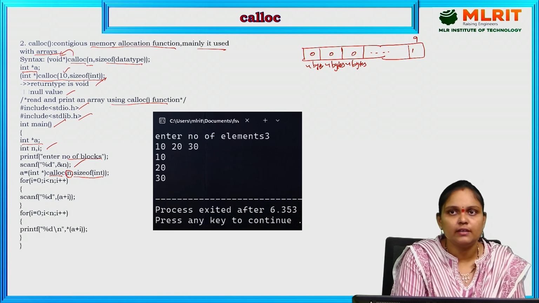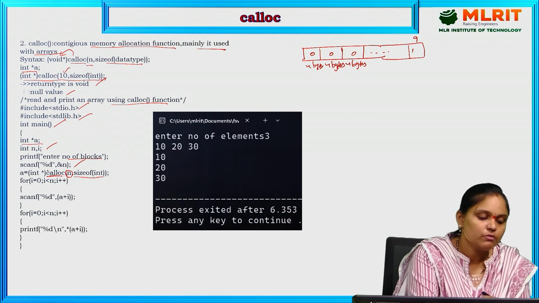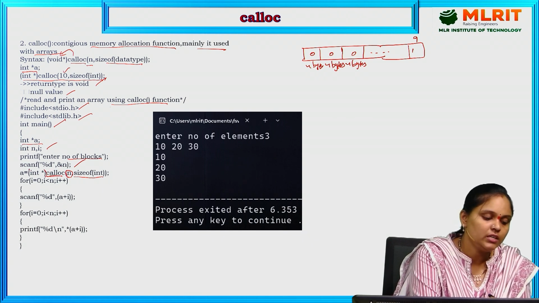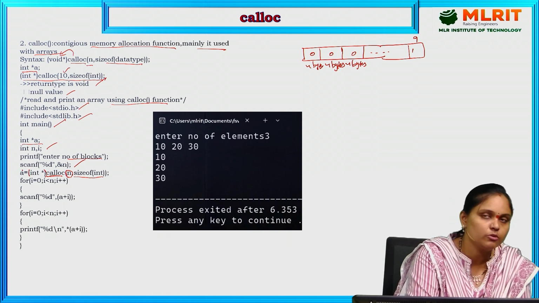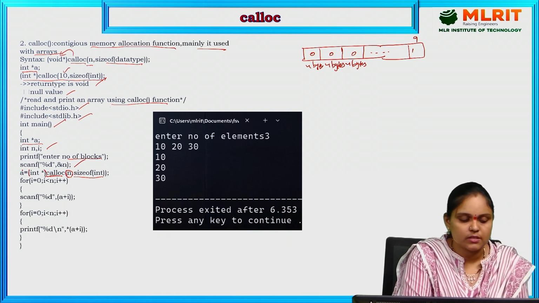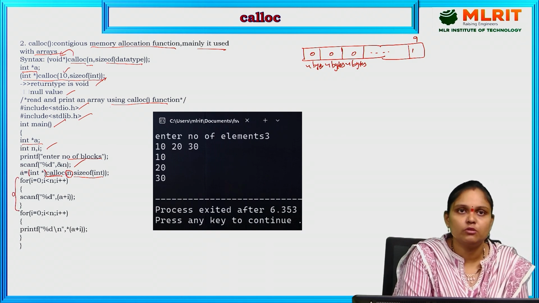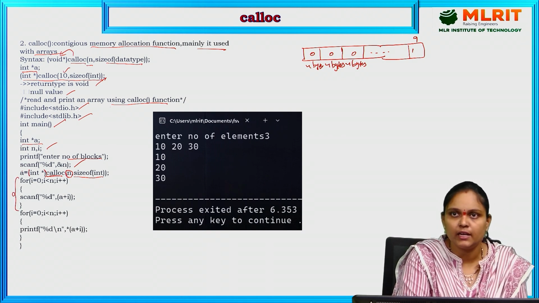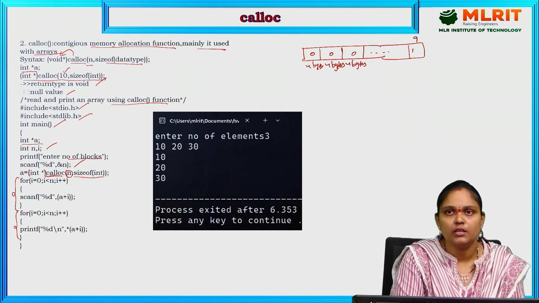The calloc function returns a void pointer, so that void pointer we convert into an integer pointer by using the typecast operator. The first byte address we assign to the pointer variable. And by using the for loop with scanf inside, we read the array elements, and by using printf inside the for loop, we print the array elements.